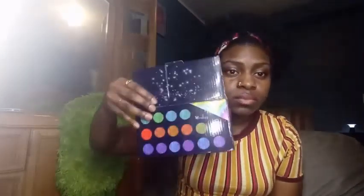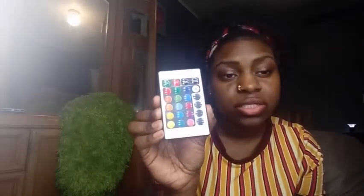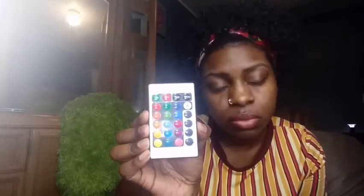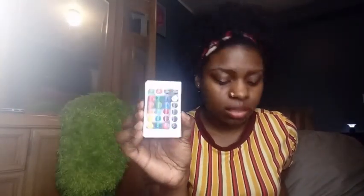So they have, like, the 16 colors on the box. But these colors aren't really accurate. I think it'll be best for me to show you the remote that comes with it. So, it is 16 colors for these lights. Some of the colors are the same. They just have, like, different shades to them. So, there's five different blues, two different yellows, two different oranges, you know, stuff like that. But, I mean, it's still 16 colors, right?